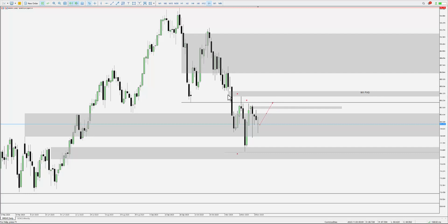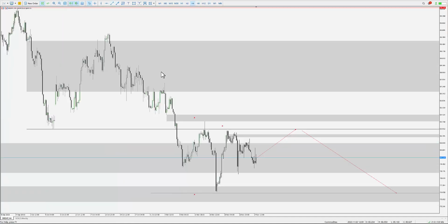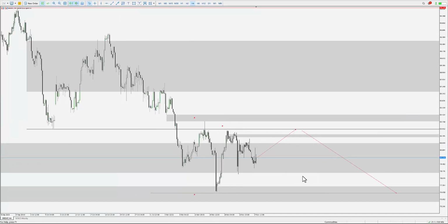So your anticipation should be price trading into this level here. You see this level here, this candle is a what? Bearish breaker. See, it's got a bearish breaker there. And market is going to find resistance once it trades to these levels. Price will definitely find resistance and offer you the opportunities to short the market to reach these levels here. So these are the levels that you have to anticipate in terms of where you're going to take your shorting opportunities. Of course, things can turn around depending on what the OPEC meeting would have come out with.